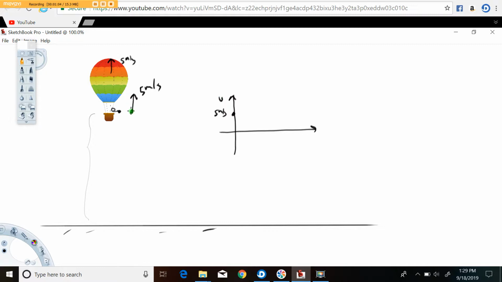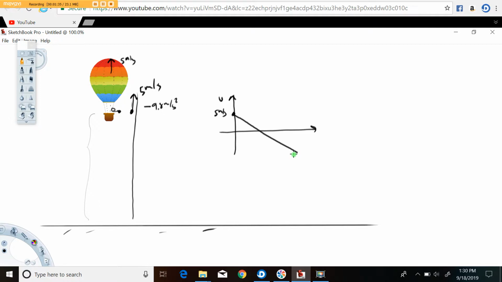Now the watch's motion, it's going to go up slightly, but then ultimately come back down due to gravitational acceleration. In fact, after a second goes by, that watch is going to drop in velocity by 9.8 meters per second, and then another 9.8 meters per second, and then another 9.8 meters per second. That's because gravitational acceleration is down at 9.8 meters per second squared. That means this graph is going to look something like this.